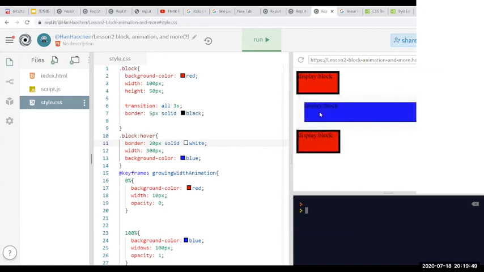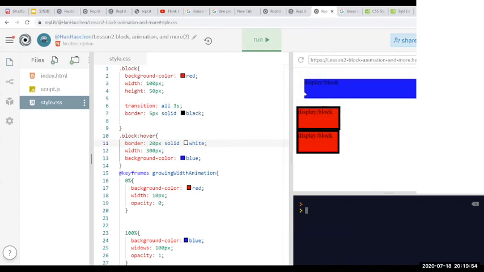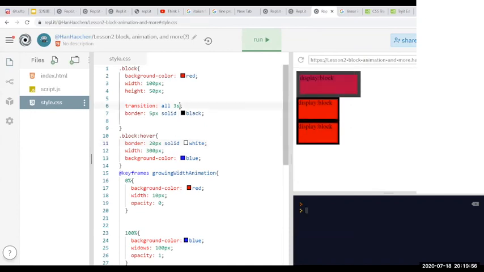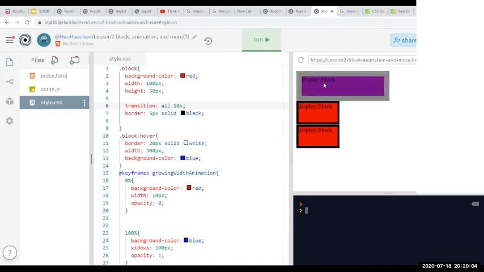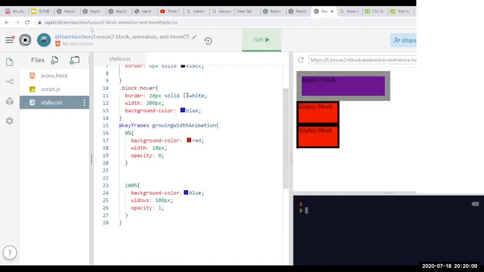I notice on my screen it's really laggy, so I hope you can actually see the transition that is being played. I will make this 10 seconds long, so it will take very long to transition, so you can actually see the transition. All right. Yes, of course, I can put the code in chat.